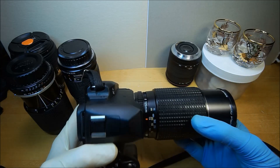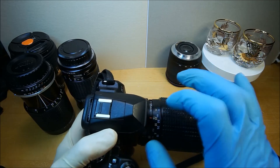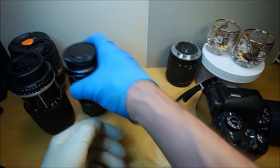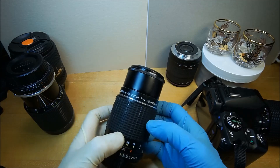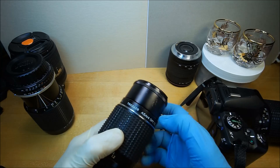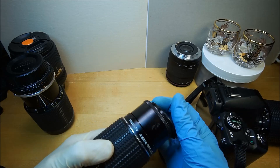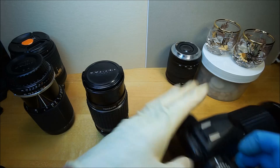Even though it's a 45-125, it's a very useful ratio on a crop sensor camera. Previously I bought this lens, which is the SMC Pentax M Zoom f/4 75-150, in excellent condition — I scuffed that up myself. This one has a built-in lens hood, and it's the same price.